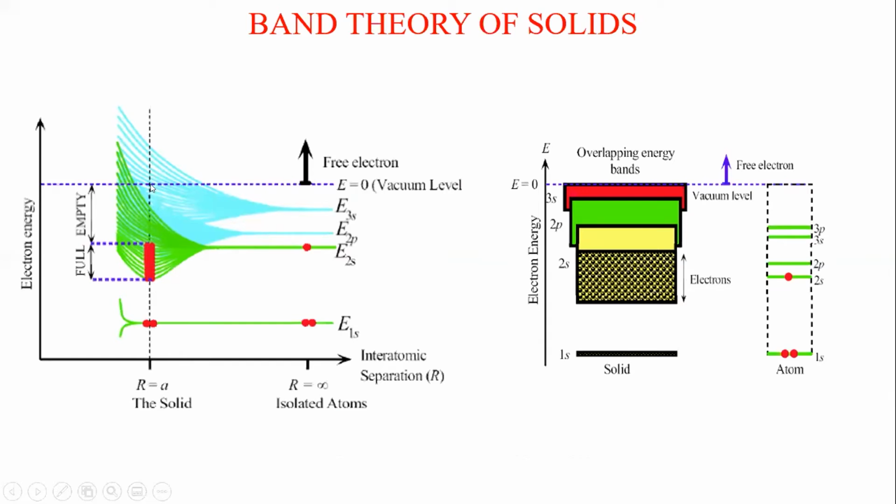And it goes on, we can name it up to an energy level which we call the vacuum level. This is true in a given material. Say, for example, let me take lithium metal itself. If I supply energy, the electron starts to free itself, right? Lithium is already a metal, so it has free electrons. So it is free to move in the lattice, that means within the metal lattice.